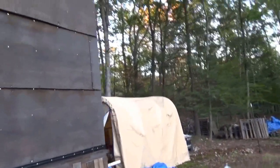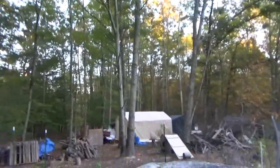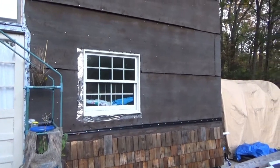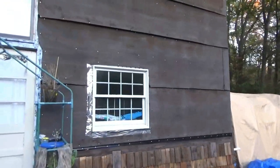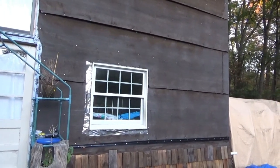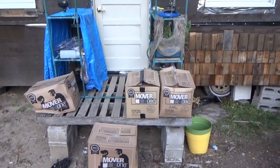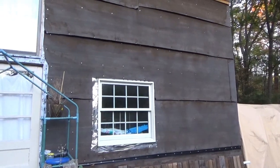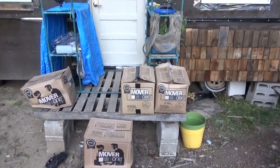The tent behind the house has to go — my priority right now is to empty that tent really fast. I've been literally running back and forth between that tent and the storage tent, emptying this tent. I have been working inside the tiny house on wheels, sorting and organizing — forgive the garbage bags, those are seals to keep the bugs out when I have the window open. I've been taking tools out, putting them in the workshop, and organizing space in the cabinets in the kitchen to put my kitchen stuff. I'm sorry I haven't done video, but I don't think you want to watch me cleaning my kitchen cupboards.